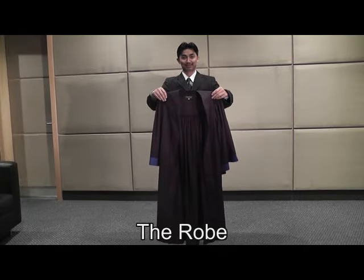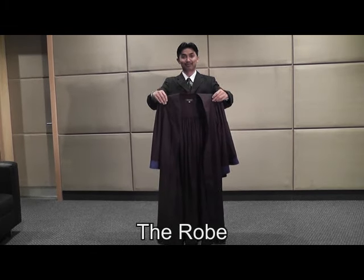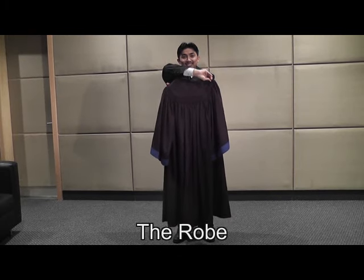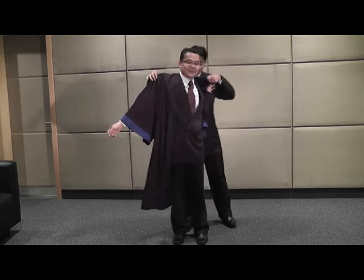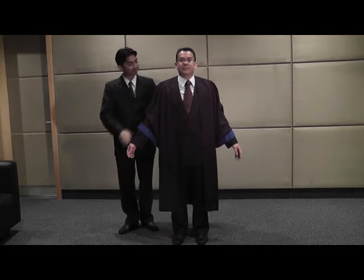This is the graduation robe. We have a few sizes of robes ranging from small, medium, large and extra large. Please ensure that the robe that you receive fits your size. Insert both arms through the sleeves. Ensure that the robe rests comfortably on your shoulders.